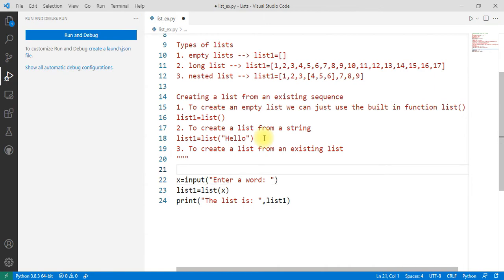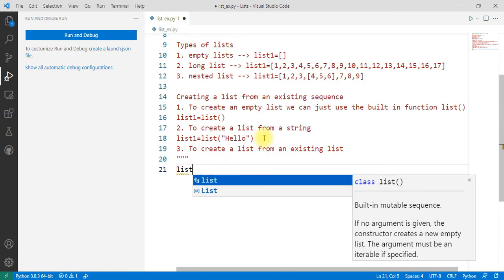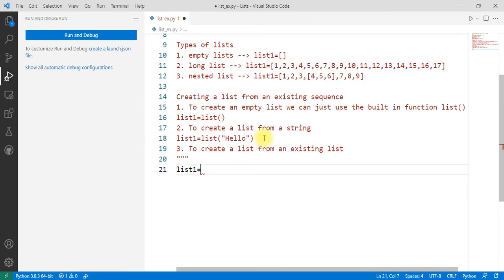Let's remove whatever we have done for our practical purpose. So let's do this. First of all, let us create a list before we begin. So list1 is equals to, let's take a few values, 1 comma 2 comma 3 comma 4 comma 5 comma 6 comma 7 comma 8 comma 9 comma 0. So these are the values that are there in our list. Now what we are going to do is create a new list by extracting the values that are there from the list.